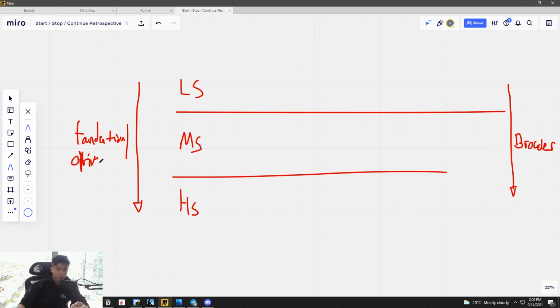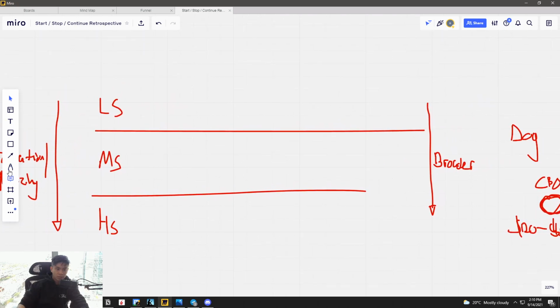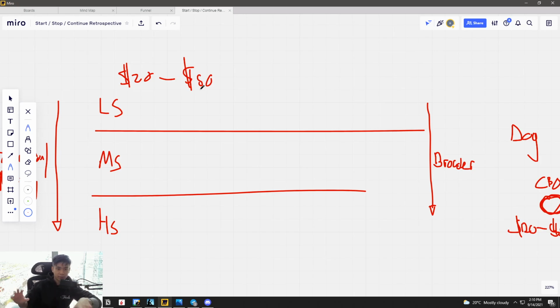I'm drawing this all on an ugly wireless mouse, so I can't draw perfectly. We're pretty much at low scale here, so we're spending about $20 to $50 a day. Don't worry about spending a lot. You don't want to spend a lot of money if you don't have access to resources to test creatives and you don't know what you're doing. There's no reason to be buying data when your ad, your funnel, your offer, your promise, everything is off. You're burning money and trying to force something that just doesn't work.